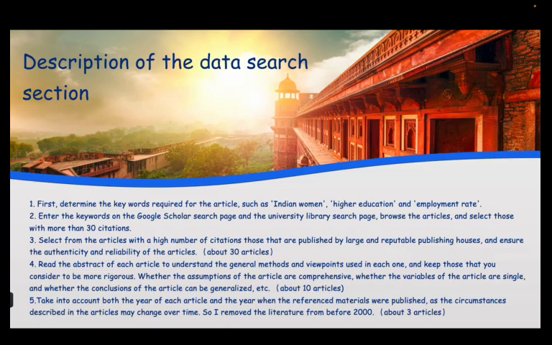So this is the description of the data search section. First, I determined the keywords required for the article, such as Indian women, higher education, and employment rate. Then I entered the keywords on Google Scholar and found a lot of articles. But I only used the articles with more than 30 citations.